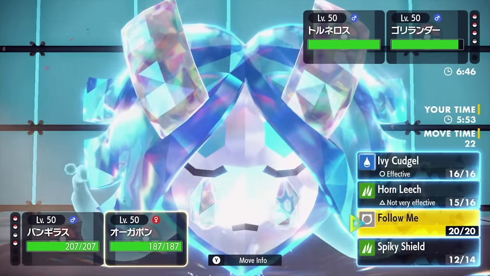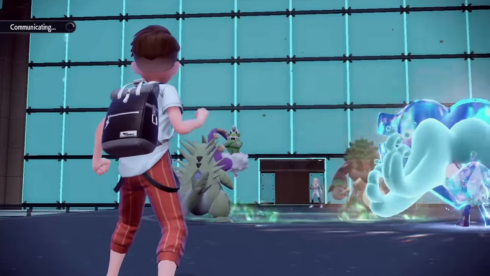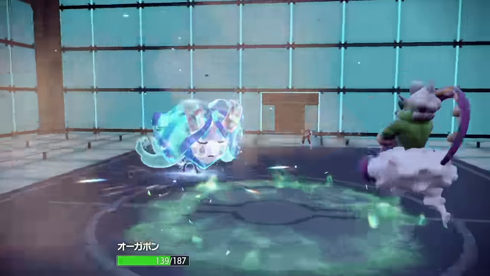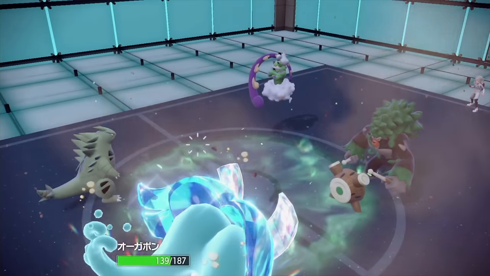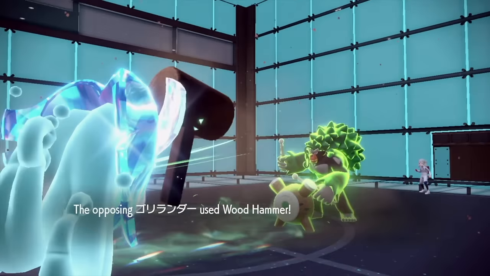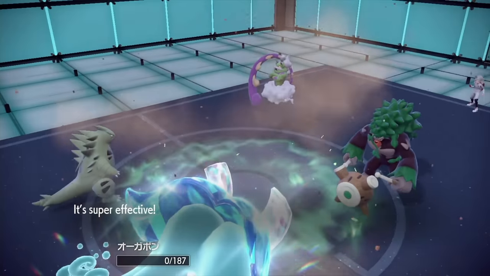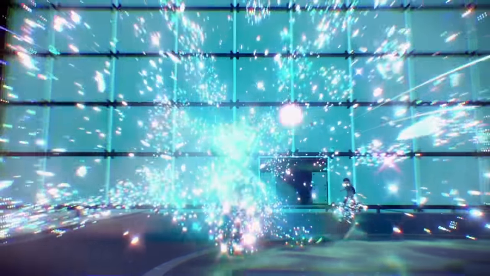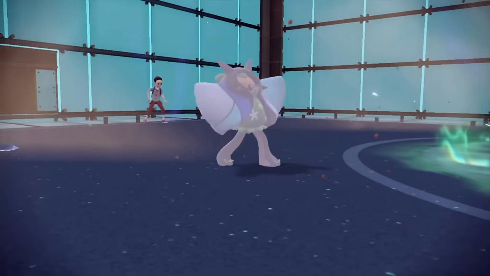Knock off the Rillaboom and Ivy Cudgel Tornadus. Ah, they hit a Hurricane. That chip might... Oh, and it's got the duckies! Not the duckies! That might put me in Woodhammer range, honestly. It did! Ooh, that's rough. That's really rough. Now I wish I had gone for a Rock Slide.